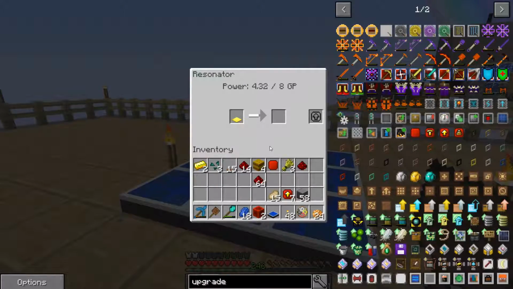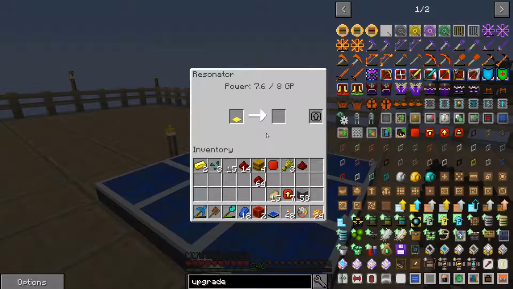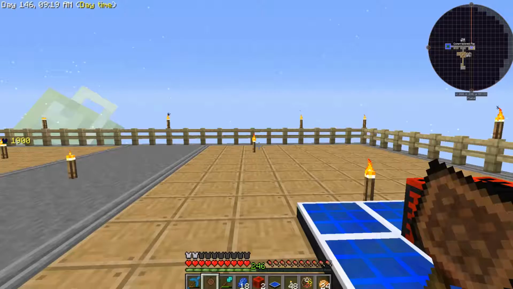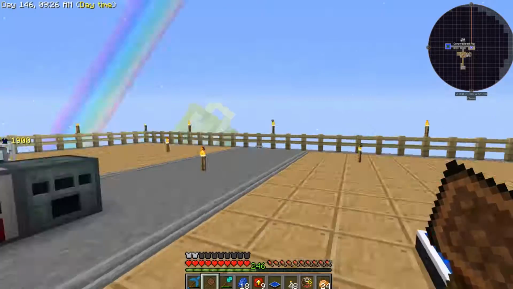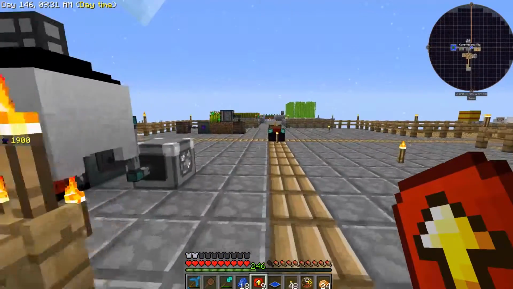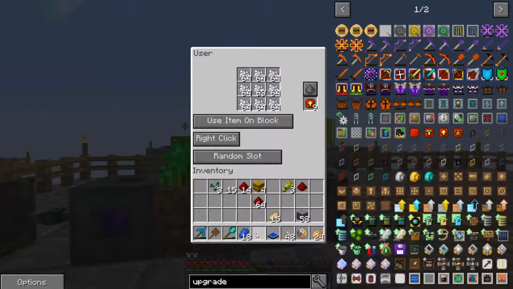Once again, this is only going to work during the day because solar panels aren't going to generate any grid power at night. There are lunar panels, which generate grid power from moonlight, but, you know, I'm not going too crazy right now. All right, we have 9 speed upgrades. I think the most you can put into a device is 10. So let's see what 9 does in terms of spitting out the bone meal, and bam!